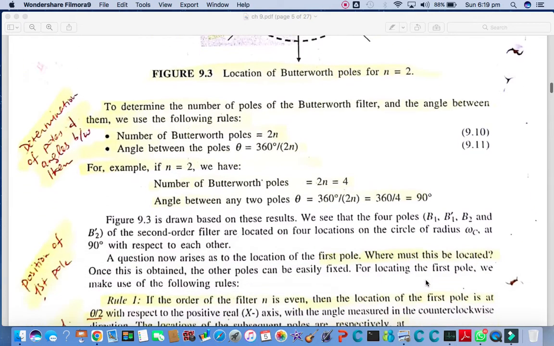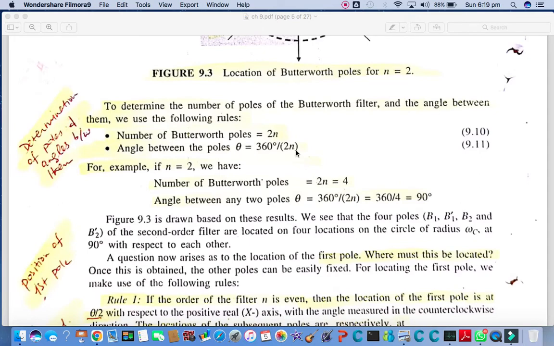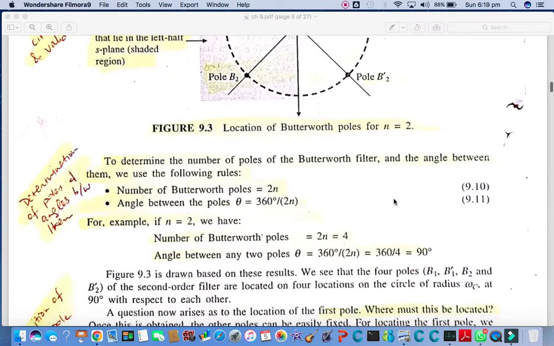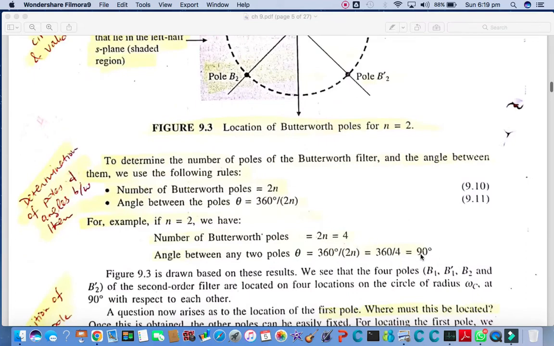So where would be the placement of the first pole? If the order of the filter is even, then the first pole will be placed at theta by 2, 45 degrees.